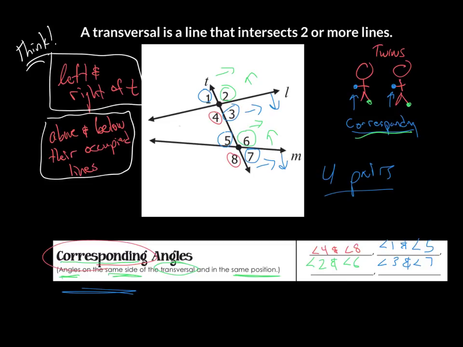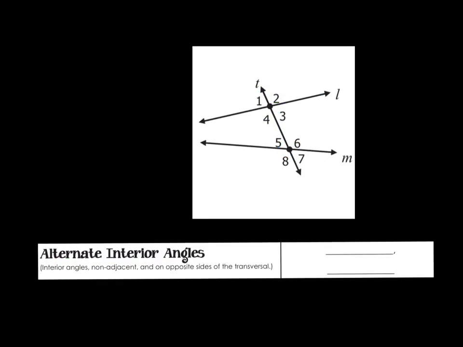Let's move on. Okay, so we have the same picture, and we're moving on to alternate interior angles. So they're interior angles. They're not next to each other. They're non-adjacent, and they're on opposite sides of the transversal. That's what we mean by alternating. So first, let's talk about inside. I would say inside is all of the angles on the inside, right? 1 and 2 are on the outside, and 8 and 7 are on the outside. But 4, 5, 3, and 6 all seem to be squished between the L and the M line sandwich.